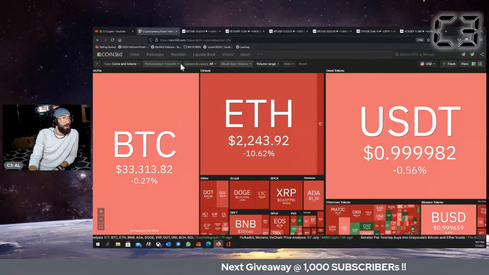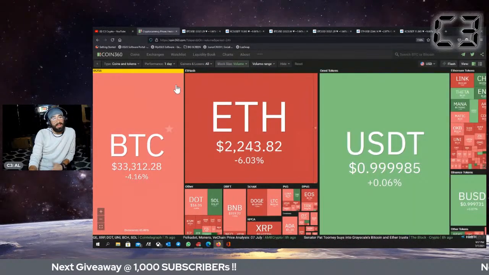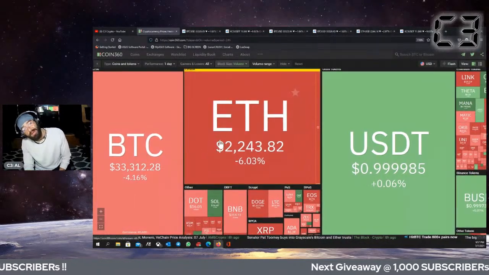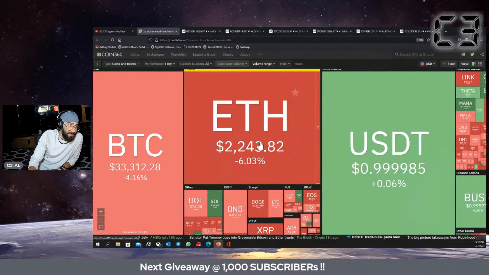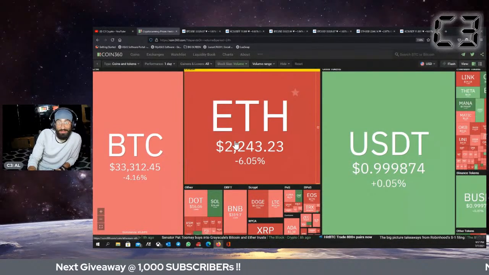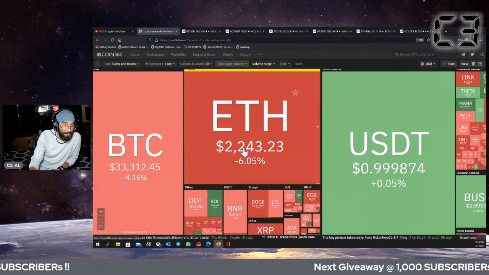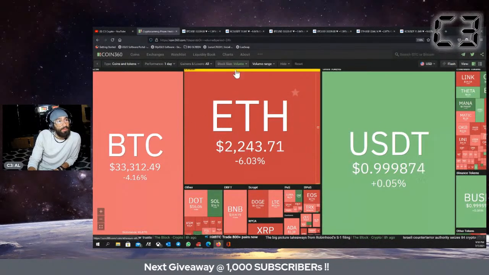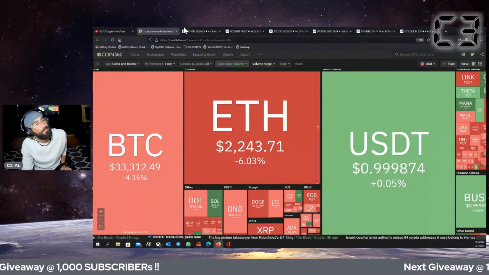So that being said, what I see when I see this, and like I said, I prefer to stick to a day on here, is that there's a lot of money going in and out of Ethereum. Unfortunately, this doesn't give us the analytics to tell us which way the volume's flowing, but you can tell that Ethereum is definitely stepping up volume, and so are our stable coins. So let's jump into Bitcoin because I got a feeling we're going to be back to Ethereum in a minute.